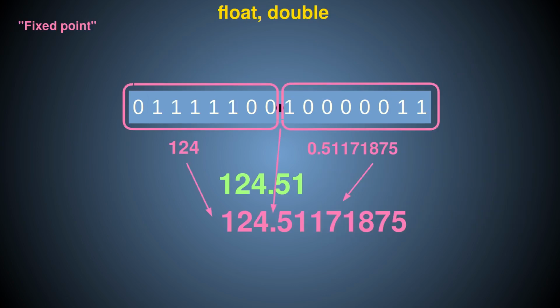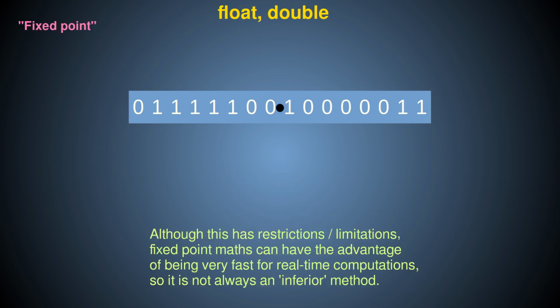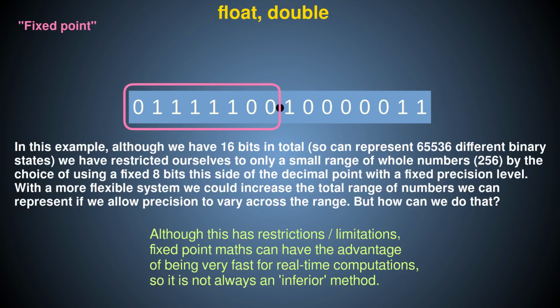This works, but just as using the simple signed magnitude method for integers was shown to be inefficient and 2's complement was better in many ways, so also using this fixed point representation has several disadvantages. One of them is that you greatly limit the absolute range of numbers you can represent, and you fix the precision, that is the number of decimal places, to a constant range.